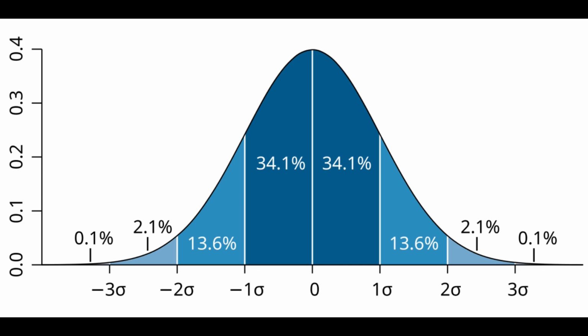Now, if the data is normally distributed, remember, if it follows that nice bell curve that I mentioned before, mean, median, and mode will all be identical, they'll all be the same. However, if the data is not normally distributed, if it's skewed, then mean, median, and mode will not be the same. So one example of a variable that is normally distributed is heights. So there, the mean, median, and modal height should all be the same, pretty much, because they do follow that normal distribution. It's just as likely to have a very high height as it is to have a very low height, and most people will sit in the middle.